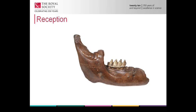It was initially believed to be an elephant's jawbone, but William Hunter was keen to disprove this and demonstrate that in fact these bones had more in common with what he terms the elephant in Siberia, the mammoth, than what he calls the real elephant. By studying items crucially from the Royal Society's collection, in addition to the British Museum and several private cabinets, he was able to demonstrate that the jawbone was sufficiently different from an elephant for it to be a distinct species. And his findings are published if you're interested in Philtrans 1768.